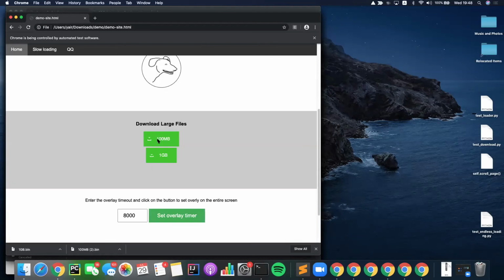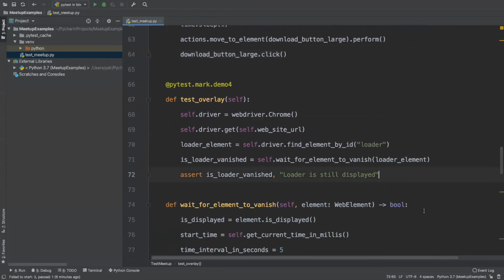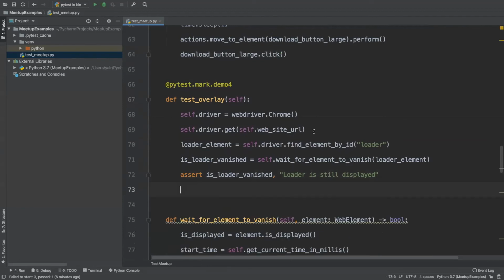Okay, here in this example, we have the overlay timer. In this case, you can see those elements are interactable, and if we set the timer, in this case to 8 seconds, you can see that I cannot click on anything else because there is an overlay now covering. After 8 seconds, or we can also reduce it to fewer seconds, all the elements become interactable. Of course, we could use the wait for element to vanish that we saw in previous examples, but for now we'll just look at another solution.